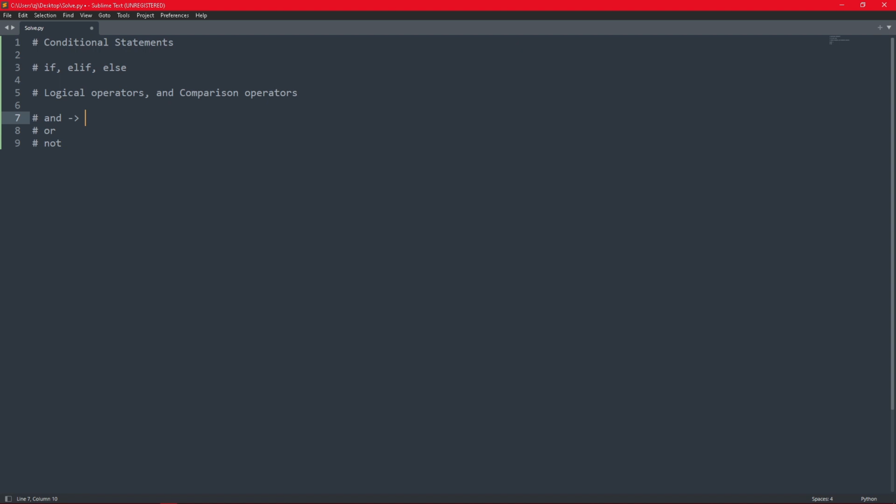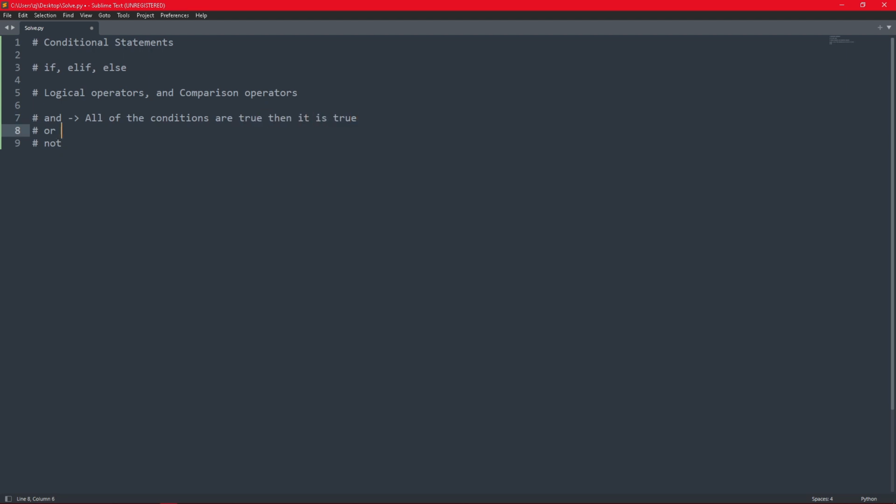Okay, so basically, when you deal with and, if both of the conditions, okay, so this and logical operator is useful whenever you have multiple conditions. When both of the conditions or all of the conditions are true, then it is true.